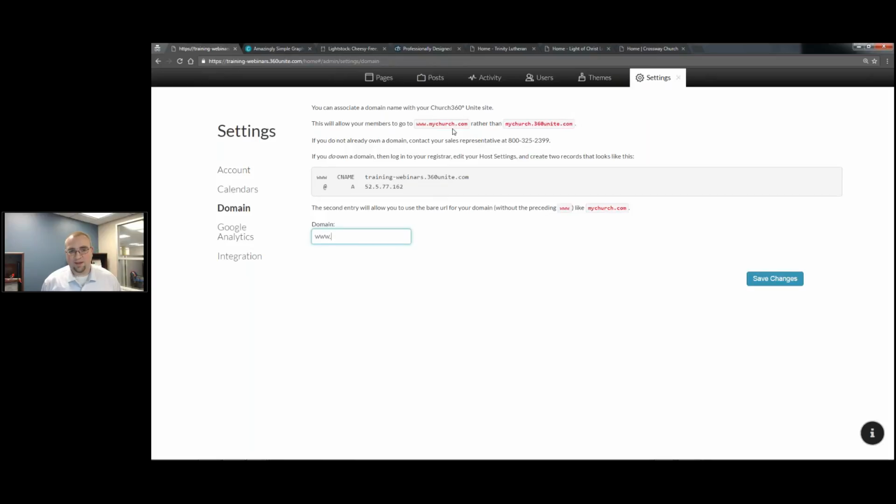And that way you can keep that history there so that you can see your past activity if you're using some of Google Analytics. Your members don't have to learn a new site address. So yes, you can absolutely transfer that over. We'd be happy to help with that process.